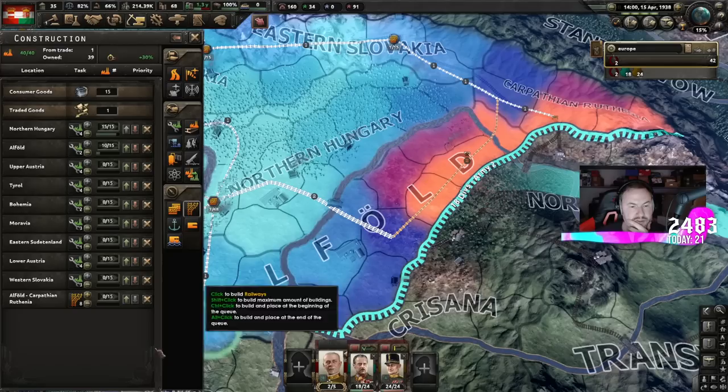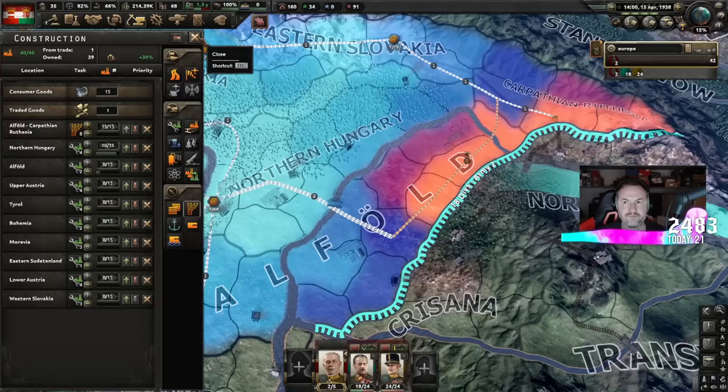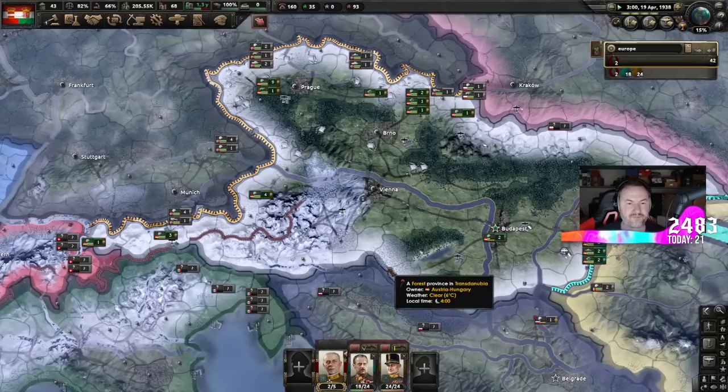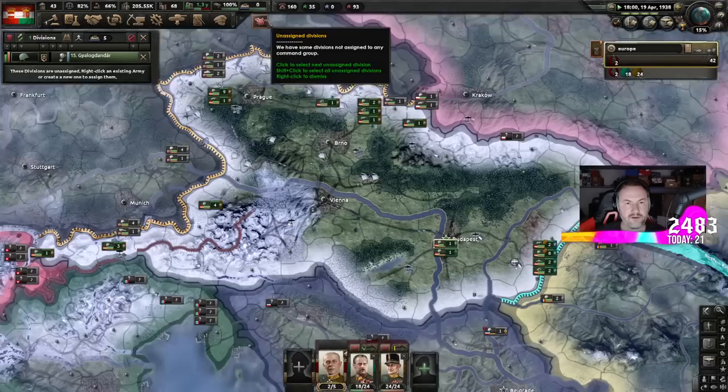Push it up on the build list. Sure. They're working on it. Working on it. You not really use the new supply system? It seems kind of neat. We got some unassigned divisions here.